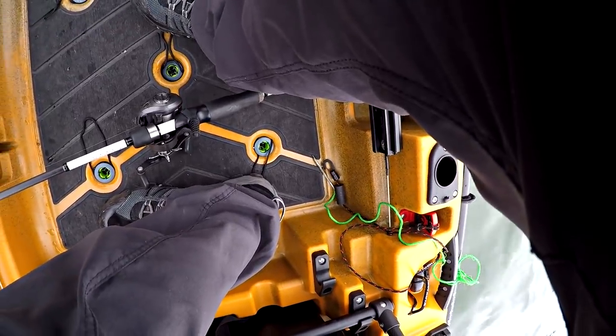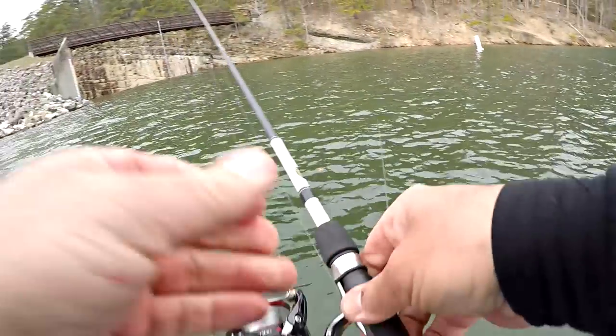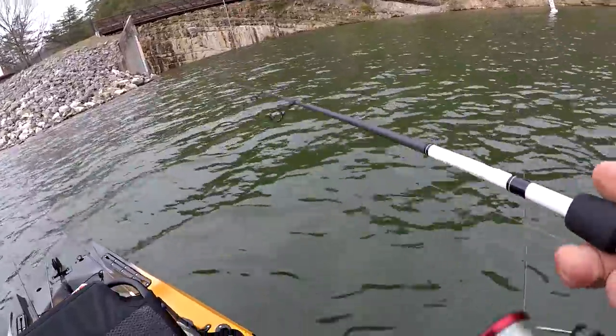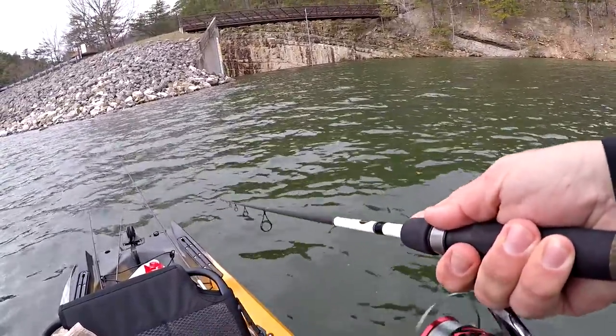I'm gonna try and get myself a rainbow trout. Bear with me, all right, here we go. There's a bunch of them over here, guys. Let's see if this works out. Let's see, where did you guys go? I see you. Oh my gosh, gangs of them right here by the dam. All right, here we go. Let's see how this works.